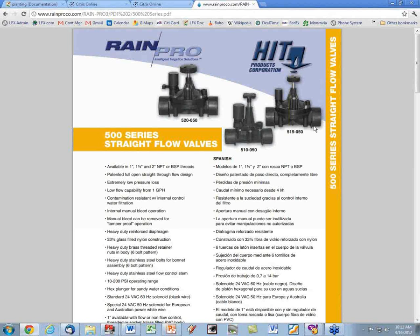This is our 500 series, and this has got the patented straight-through flow path of the spherical diaphragm, and it provides some really great characteristics. It's a straight-through flow path, which means the water can go pretty much straight through the valve unhindered, and your pressure loss is minimized by this. Comparing it to some other very popular valves in the marketplace, you can save up to 60% of your pressure loss. So if you're dealing in a job where you've got a concern about losing pressure, the 500 series valve is unparalleled in that regard.